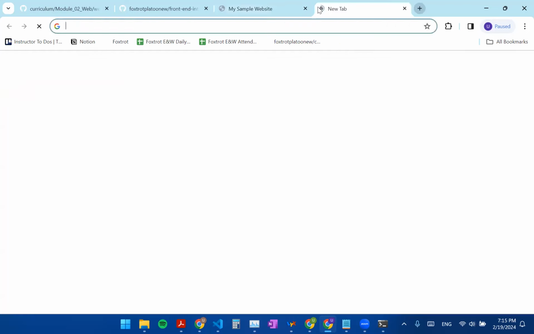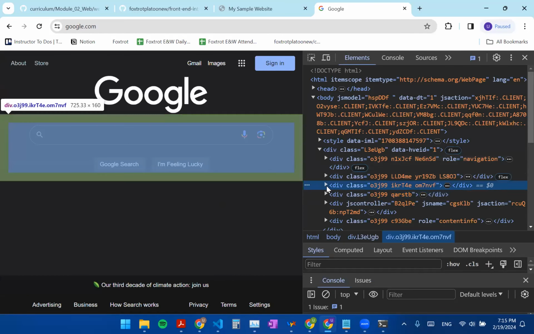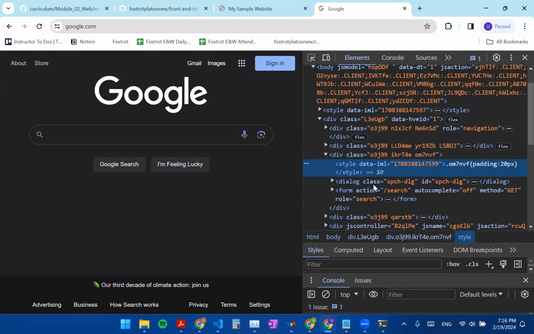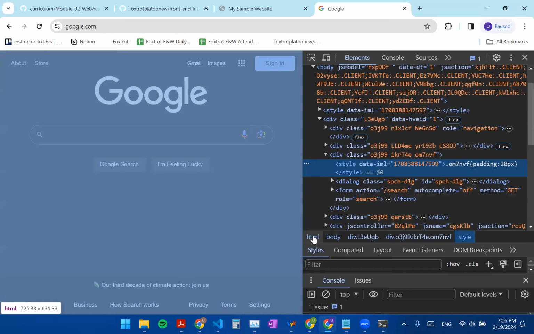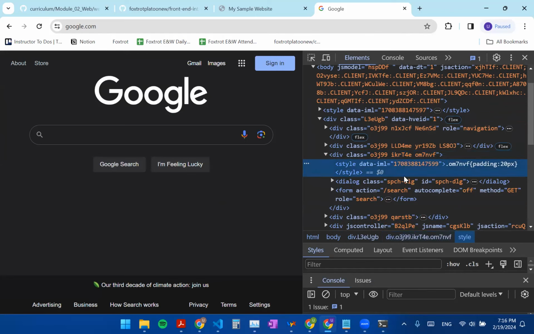If we were to go back to, let's say, google.com, and we do the same thing, here, I'll just start clicking around a little bit. Let's say that there's this style tag right here. And I'm looking at the style tag and I'm like, okay, I don't even remember what the style tag is for. And you can see the route that we took to get there. We're going HTML, then body, and from there we're looking at the main part of the page. Then we're looking at the search bar, and then we're looking specifically at this style class.